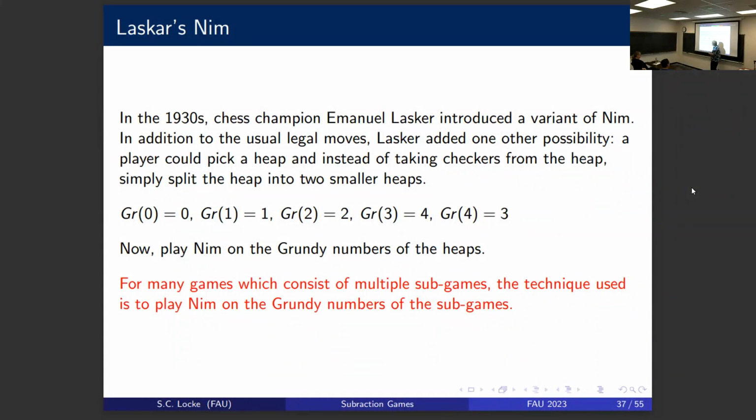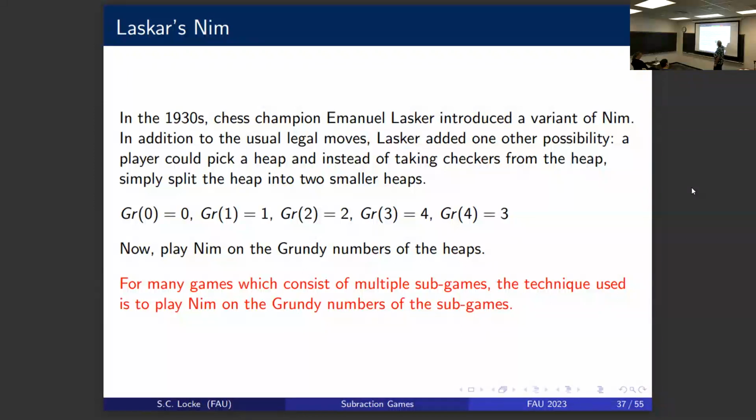Well, for each pile, for each heap, you work out what the Grundy numbers are. The Grundy number of 0 is 0, 1 is 1, 2 is 2. Nothing tricky up to here. When you get to 3, you have a move that I can take it to a pile of height 0, which is Grundy number 0. I can take it to a pile of height 1, which is Grundy number 1. I can take it to a pile of height 2, which is Grundy number 2. Or I can take it to one pile of 1 and one pile of 2 by splitting it, and that's 1 plus 2, and that's 3. Even in the Nimmer edition, that's 3. Okay, so I can get 0, 1, 2, 3.